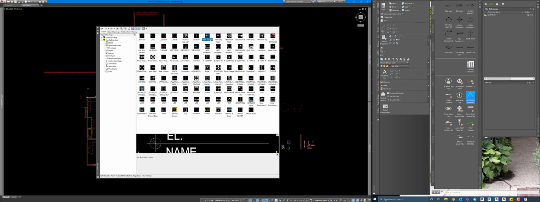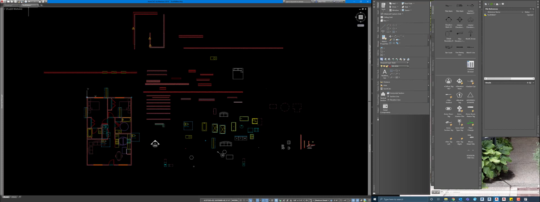Okay, I got a tag. I don't have an elevation just yet, but drag it over and let it go. Into the drawing it goes. I'll do the one from the right as well. And you're in. You're good to go. Close that. Save and close this.